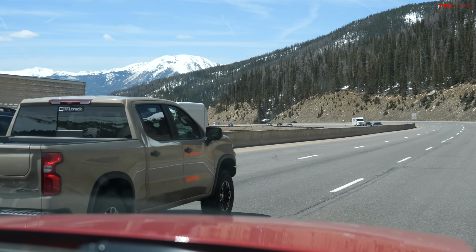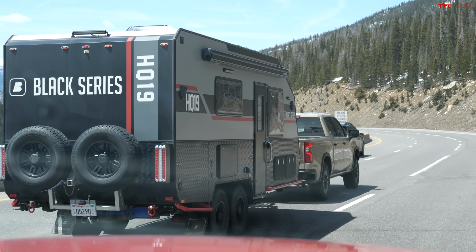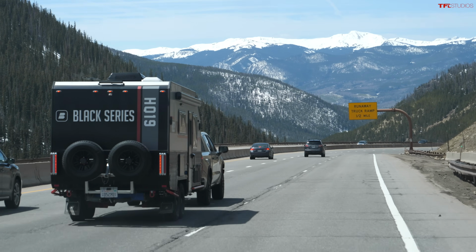Yeah, I'll show you my weight slip when we stop at the bottom. So there may be a reason behind that. Yeah, so it's basically an algorithm, like we said, where after a couple of accelerations, the truck tries to determine how much energy it takes to move it. And this trailer is about 7,000 pounds, like we said. The truck is about 5,700 pounds plus us. So we still have a big margin, but it's just warning us about it.